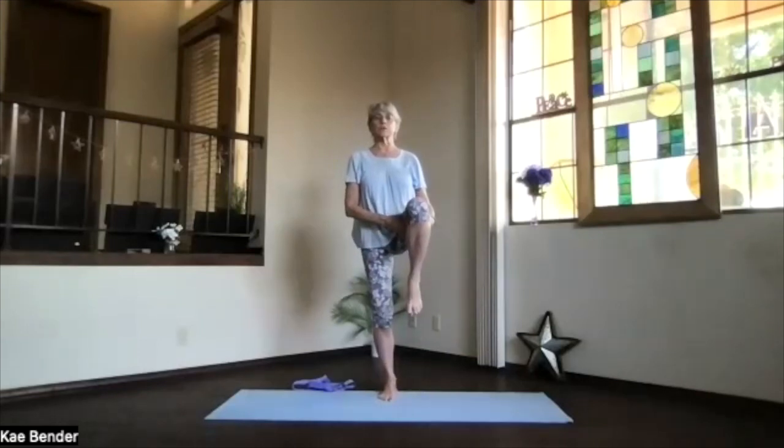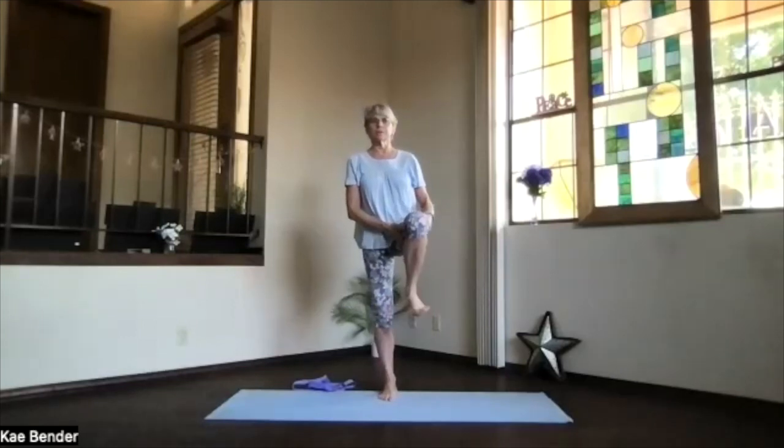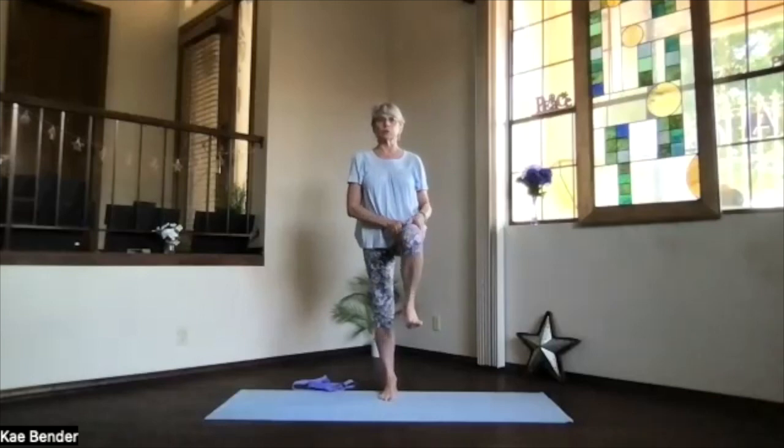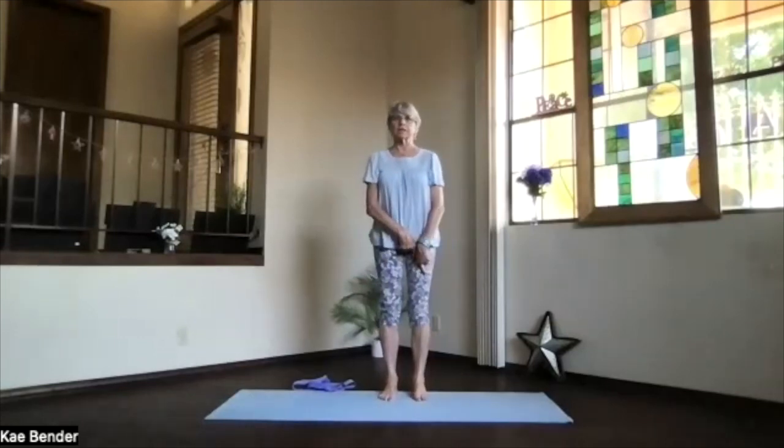Make sure it's not crossing over, so you may need to roll the top of the thigh in to make sure that foot stays straight down. And when you're stable, work your ankle both ways. And before you release, straighten it out, flexing and pointing, and put it down. Shift to the other side.